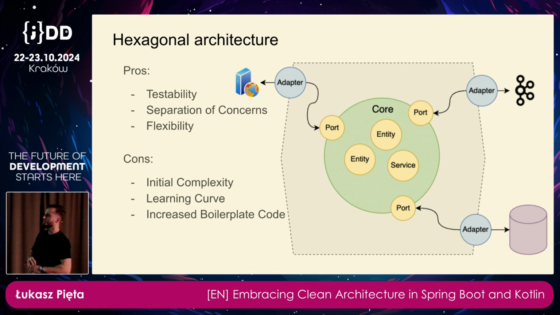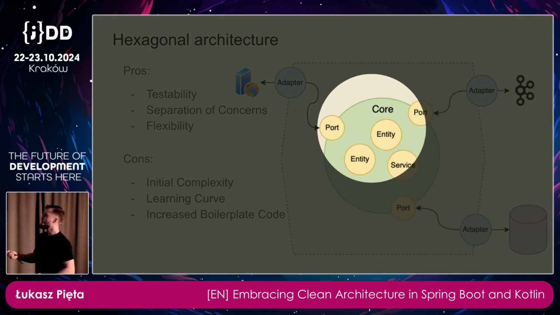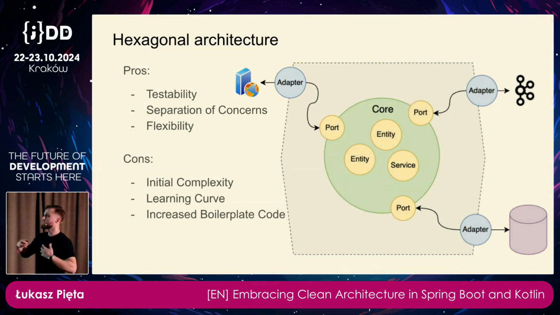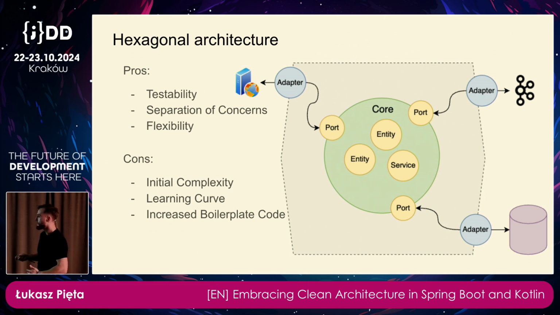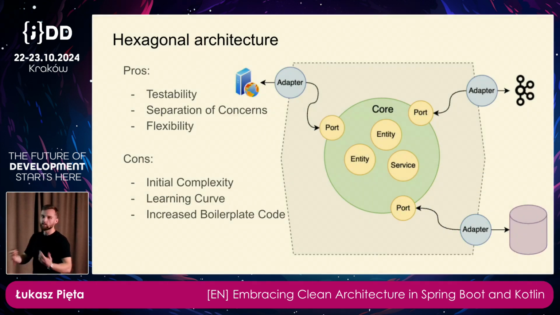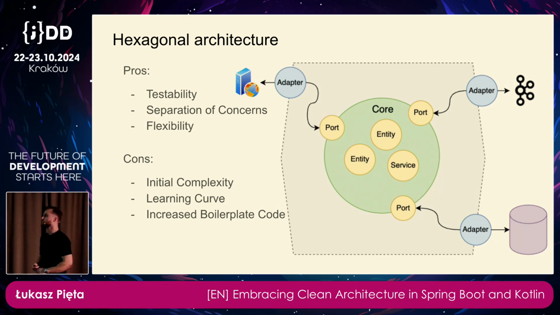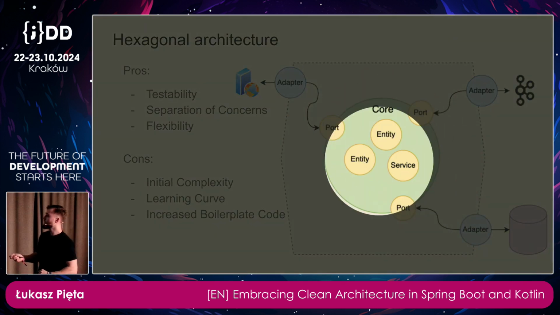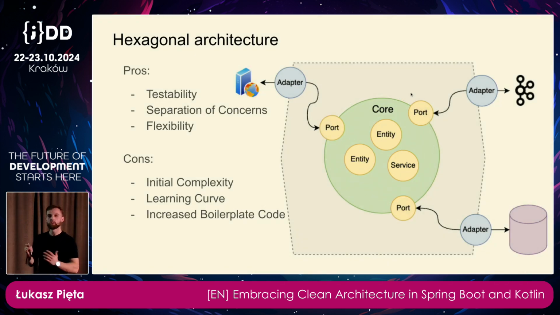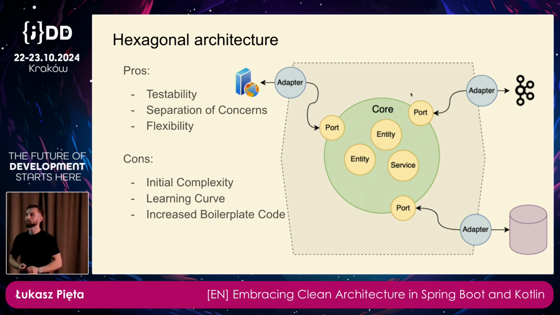Hexagonal might look very similar to the onion one, but the key here, the clue here, is that we have port adapter design pattern implemented. And that's because we like our core to be independent from all that stuff that is ugly, that is breaking our rules. Let's say we have database integration, we use Hibernate, and Hibernate doesn't like Kotlin's nullability, and that's not what we like to have in our domain model, right? But as you can see here, core is just core. We don't need to have any layer there, because that's the clue of hexagonal architecture.